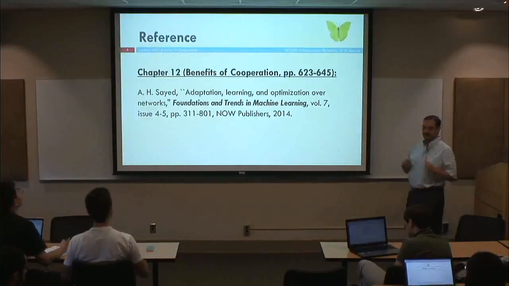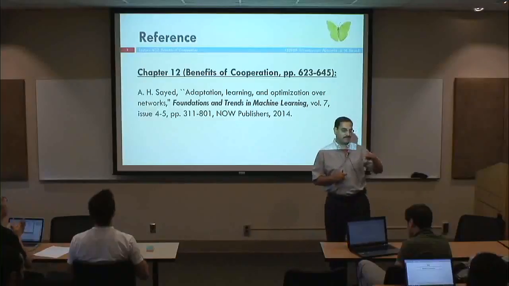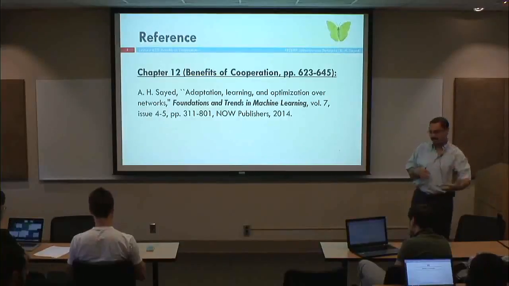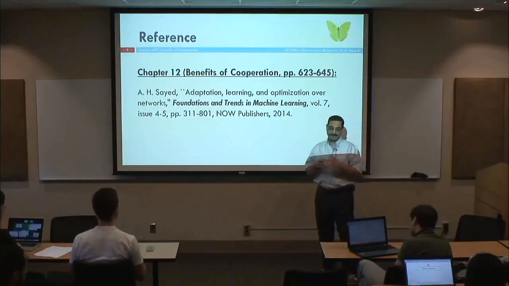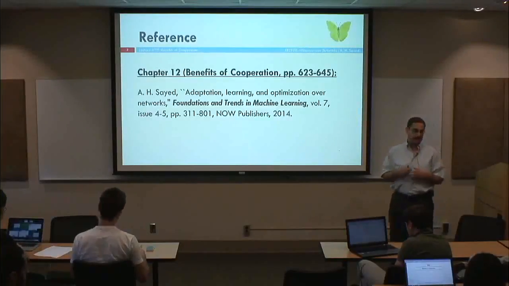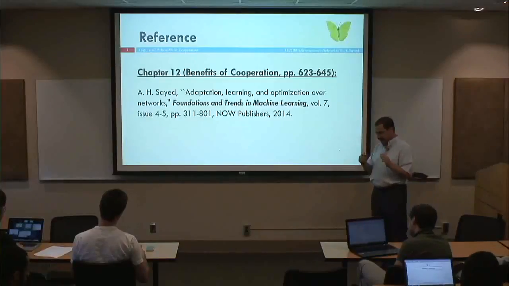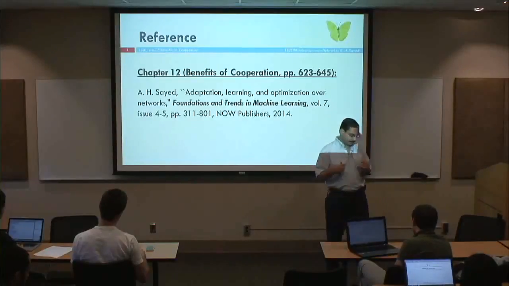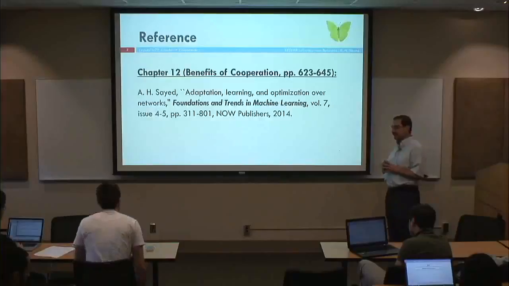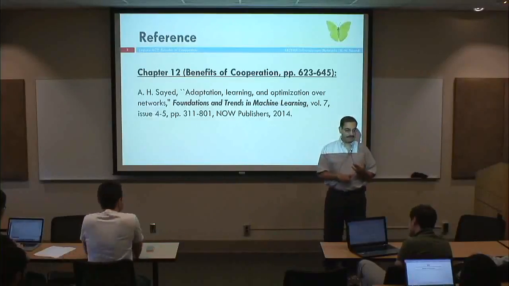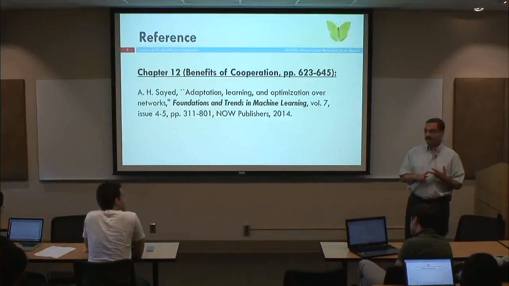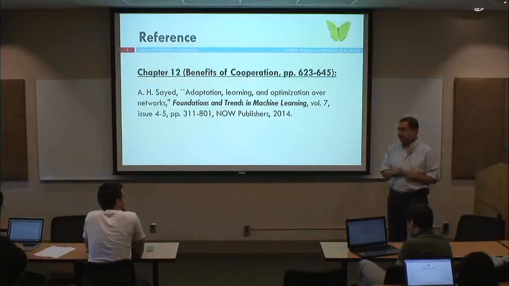Now, if you remember what we did in the last few lectures, we spent several lectures on establishing that the networks are stable, right, in the mean sense, in the mean square error sense, and in the fourth moment error sense. And then I spent 2 lectures deriving performance expressions for these networks, right? We ended up with an expression for the mean square deviation, MSD, and for the excess risk, ER, for the network. And these expressions depended on several parameters. They depended on the Hessian matrices, they depended on the gradient noise covariance matrices, and on the entries of the Perron eigenvector, right? Very good.